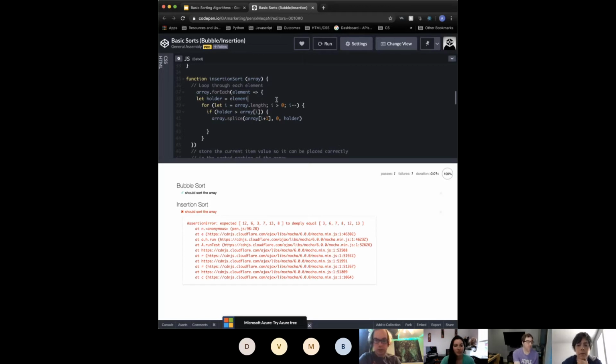Like up here? Yeah. So what you can do inside of your forEach up above, you can do element comma index and wrap that in parentheses, and that'll give you an index. Oh yeah, okay.